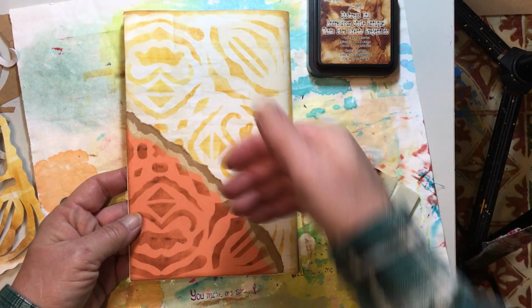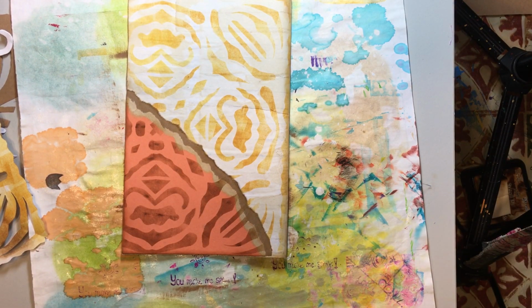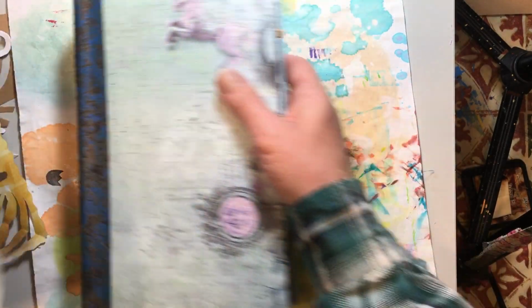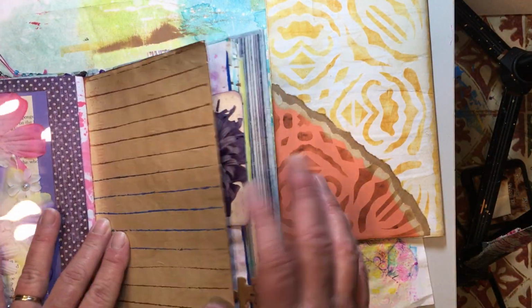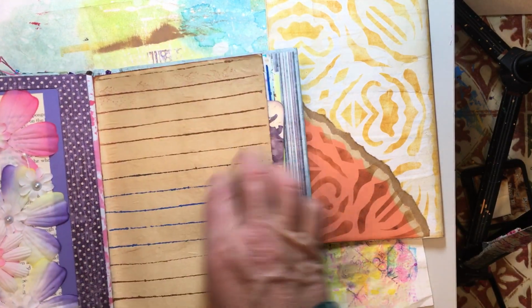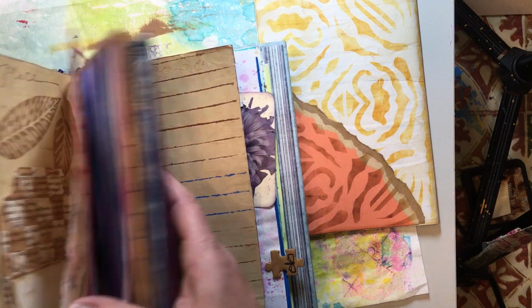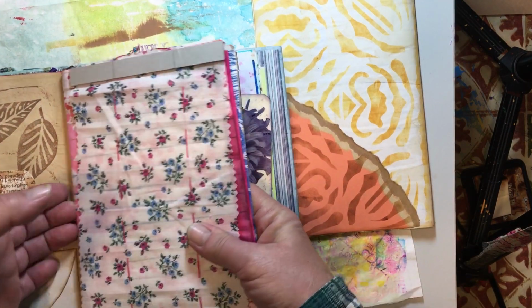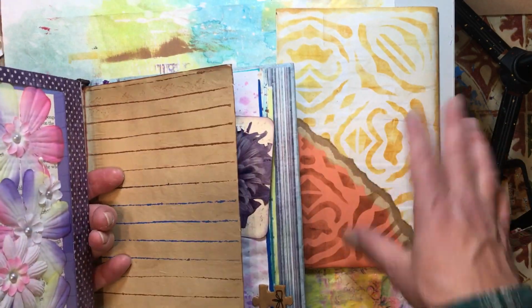Okay, so there is that page. Now, it needs a really pretty tag in here to make the page really look nice. But that page to me now is done. Now the question is going to be, where was that page? Oh, it was right here. I do know that because I remember that being on the other side. So that was the right spot.